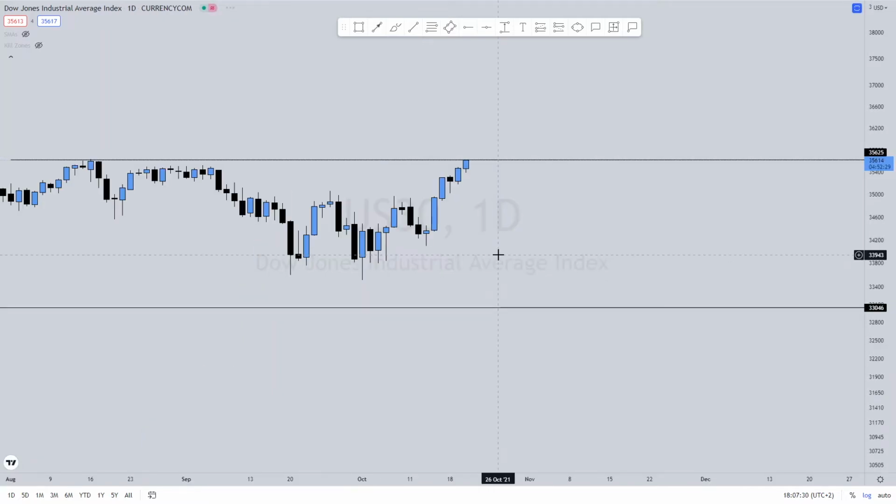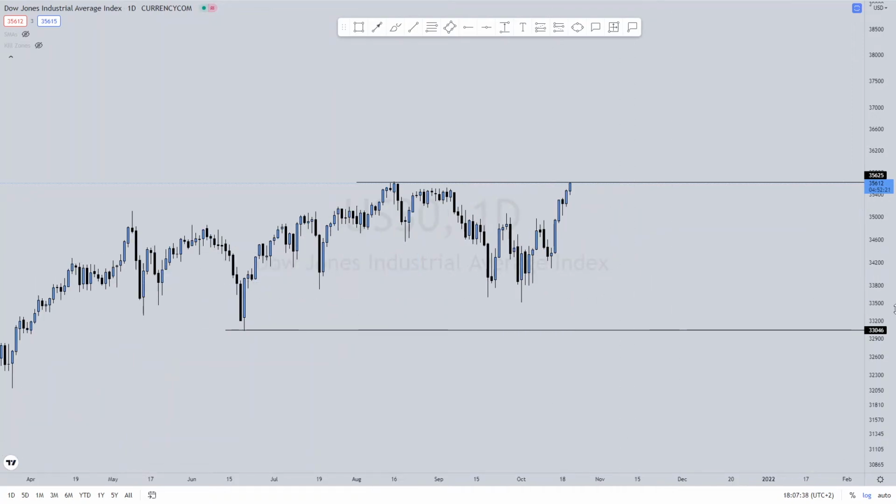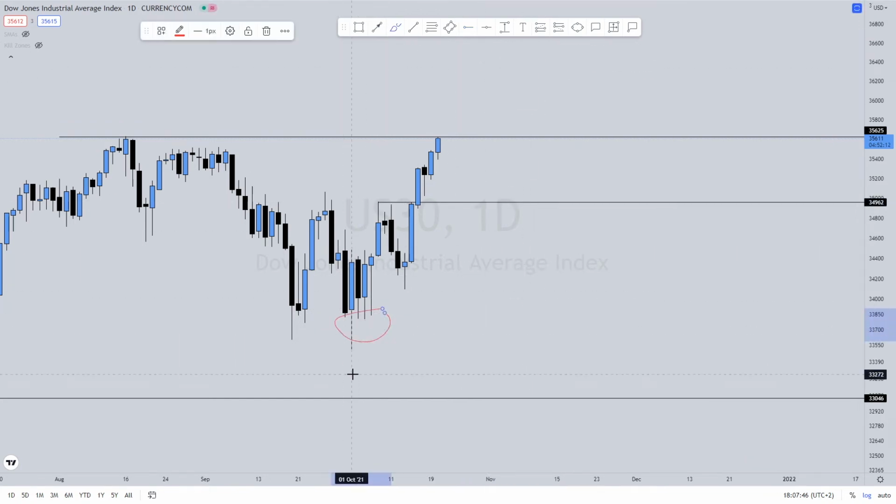So if we scale into our daily time frame, and before I continue, as you guys can see, we were basically going up impulsively. There you guys can see we're coming down for our corrective move point. So on my daily time frame, what I can see is that we have this structure high point, right? We can say that okay, this is our low structure point, but it's not anymore, because we created this new higher low structure point.